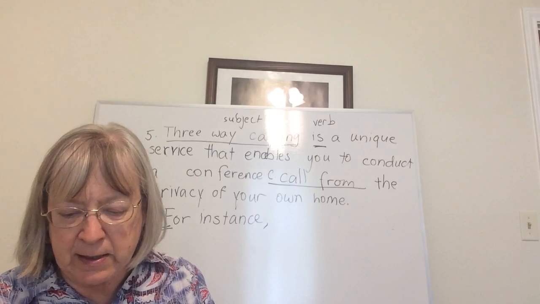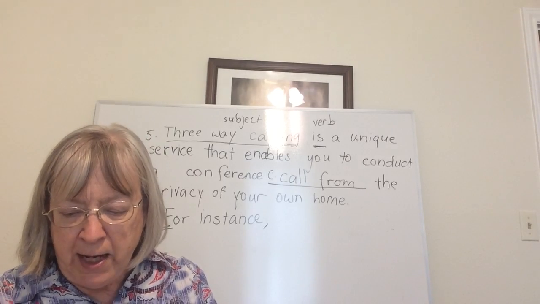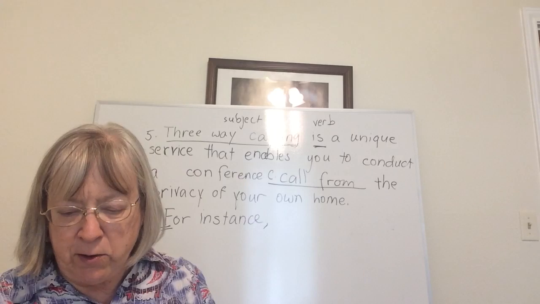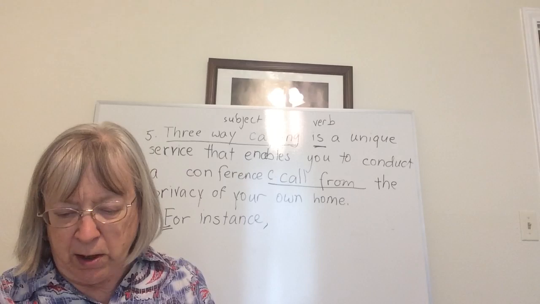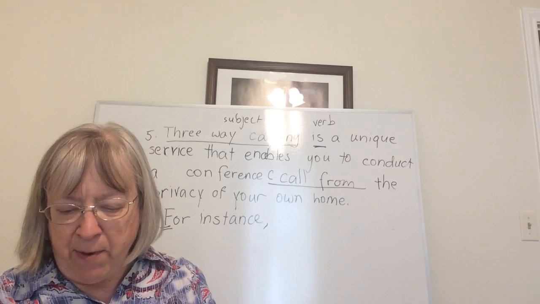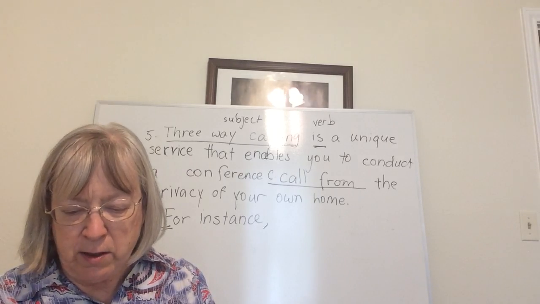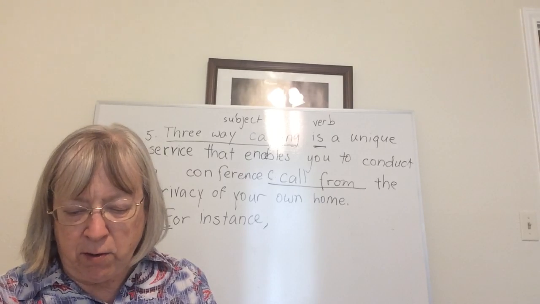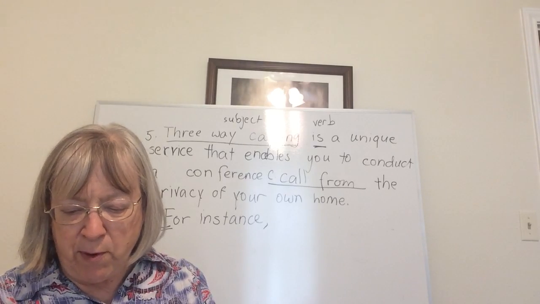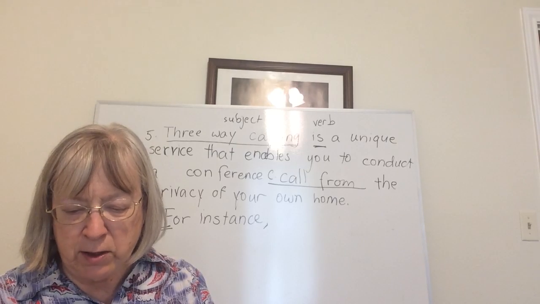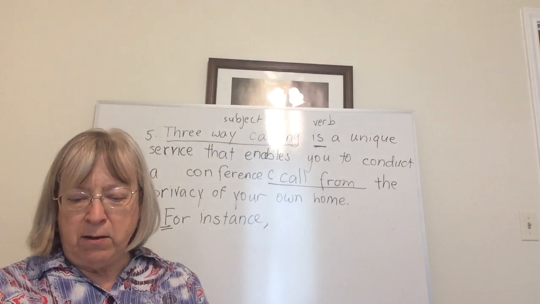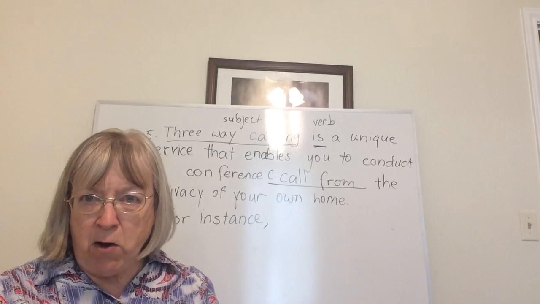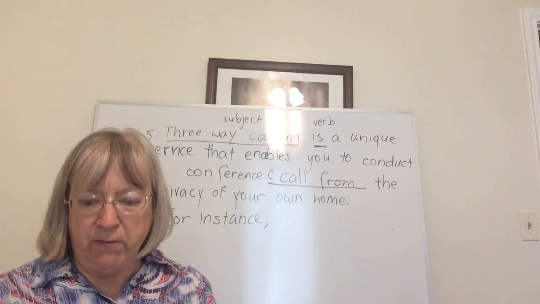So for instance, if you're closing a deal, can bring in your lawyer into the conversation. For instance, if you're closing a deal, can be bringing your lawyer into the conversation. C, if you're closing a deal, you can bring your lawyer into the conversation. D, if you're closing a deal, you could bring your lawyer into the conversation. Okay, C and D are the only ones that have subject and verb.